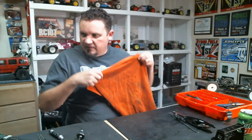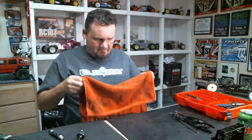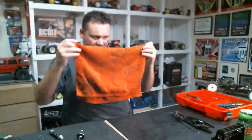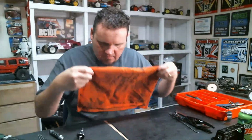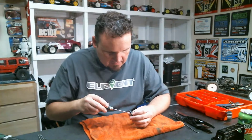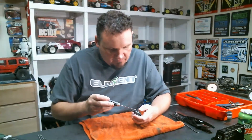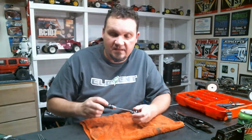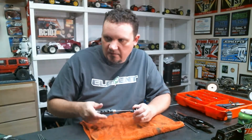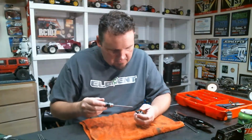The one thing that I felt right away with this car was it seemed like after a couple weeks of racing, it would lose grip in the rear end. And the last time that I took my diff out, it was basically empty, like all the oil had been burned out. And so I'm curious to see what it looks like this time around.